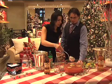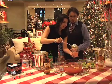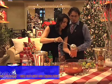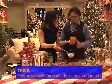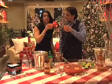Okay, so I'm going to pour some for you. Can we give you some ice in there too? Yeah, that would be great. Maybe a little piece of fruit too. Of course. And you know, you can make this a mocktail for those who may not be drinkers in your family or some of your friends who may not be drinkers. So cheers. Cheers. We got rum punch.